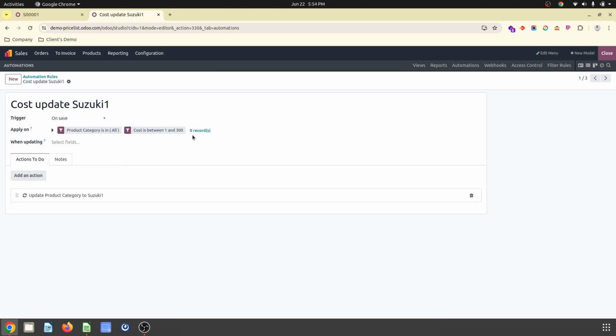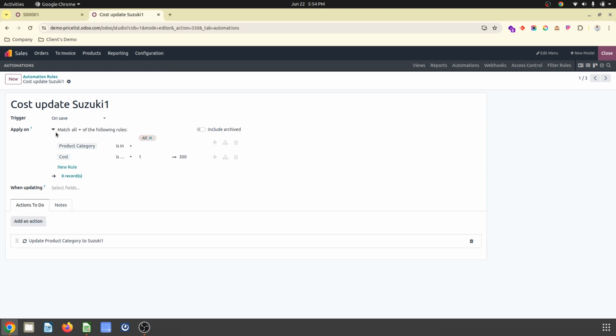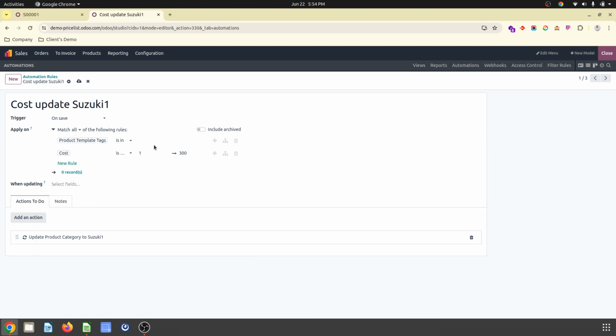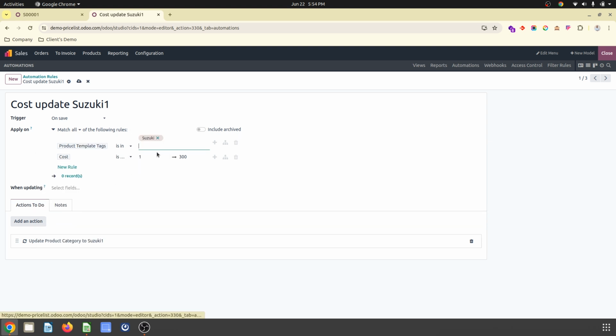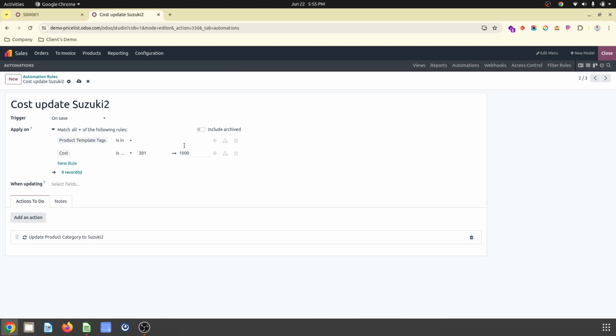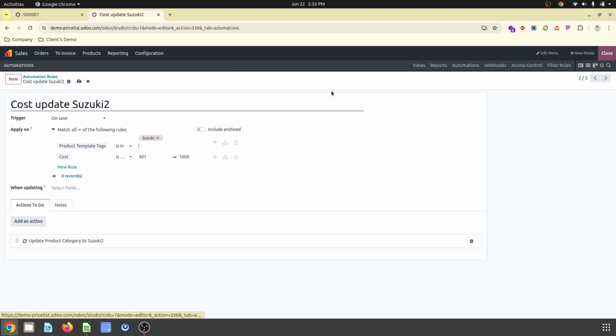Like if it is Suzuki, and apply on, product category is maybe all, or maybe not product category, but product tags is in Suzuki, then only it should work, not for any Honda part. So this is how we can improve our logic. Product template tags one has to give. So this is the primary condition we have to fulfill.